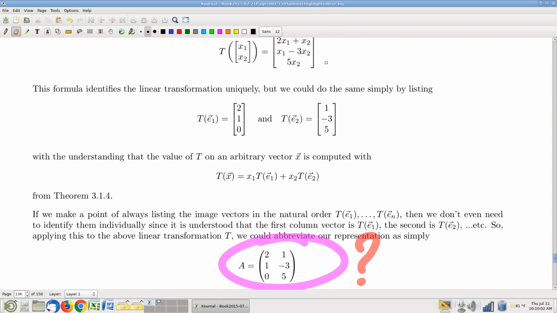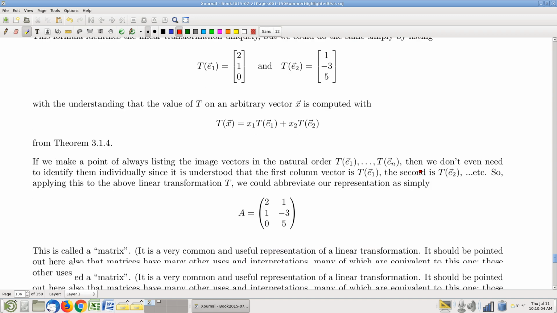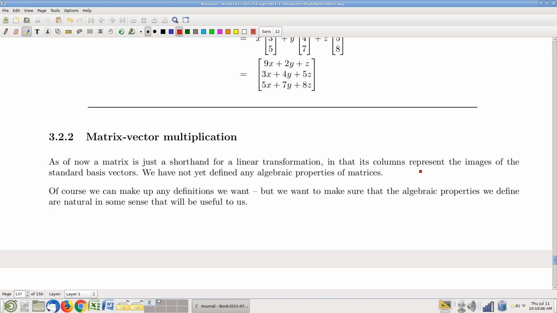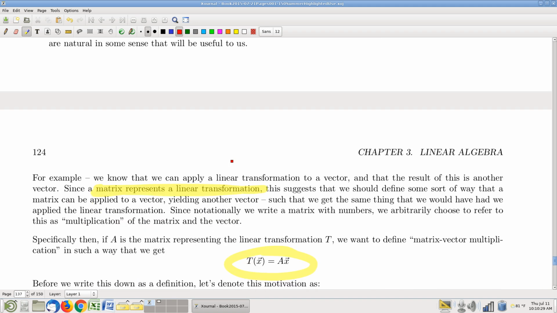Let me show you an example of this sort of strategy in action. Let's ask, how should we multiply a matrix times a vector? What should it mean to multiply a matrix times a vector? I know a lot of y'all have probably seen that formula. Show of hands, matrix times a vector? Some, not many. Okay, no problem. If you haven't seen this before, arguably a good thing. So we ask the question, what should this mean?